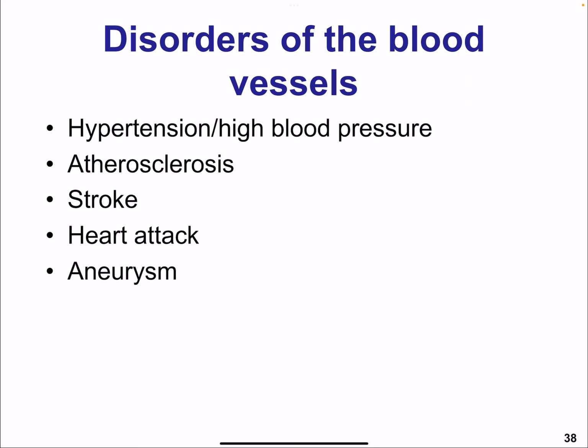So what are these diseases? For instance, hypertension. You can have hypertension without you knowing that you have hypertension, right? You can have atherosclerosis without you knowing that you have atherosclerosis, right? And this is the reason why these diseases are called silent killers, because they can kill you without any kind of warning. When you have a stroke, heart attack, aneurysm, all these diseases can happen without any form of warning, right? Which means that we have to really watch our health, especially when we get 40 and above, right?